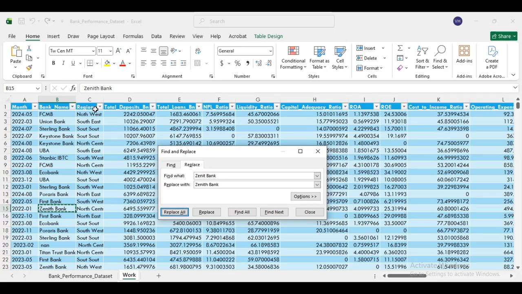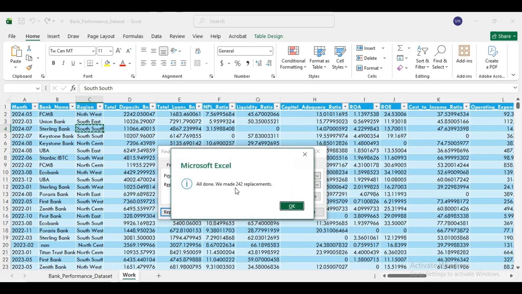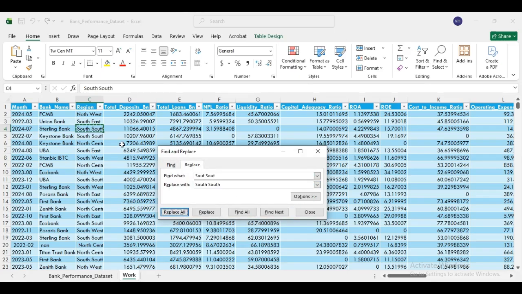The same thing you can see. Let's take one on the region. You can see this is south. This is not the correct spelling. H is missing. So I right click on this, I click copy. Then I come here and paste it. I can say Control V to paste. It's south. So let me type in the correct one, South. Okay. So this is the correct spelling, and I replace all. It said 242 replacements. So you can see that my data set is getting cleaner and cleaner. So you check around and find out if there are any others. So that's how you handle your text.